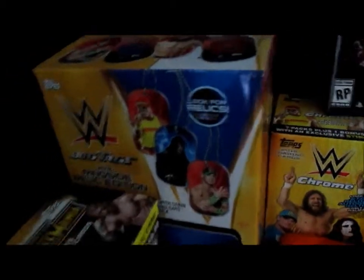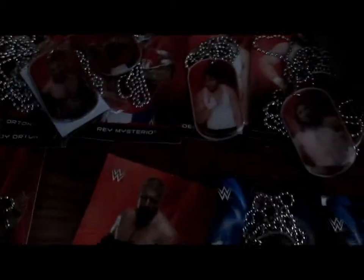And then I have a dog tags box. And then my dog tags, I have Brock Lesnar, Cesaro, Randy Orton, Rey Mysterio, Dean Ambrose, Daniel Bryan, Batista, Rock, Kane, Triple H, which I don't know why, but he's all the way down there, Bad News Barrett, Sheamus, Kofi Kingston, Shawn Michaels, Ultimate Warrior, Jake the Snake, Roberts, and Stone Cold Steve Austin.